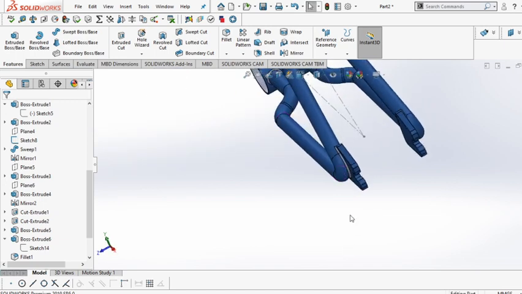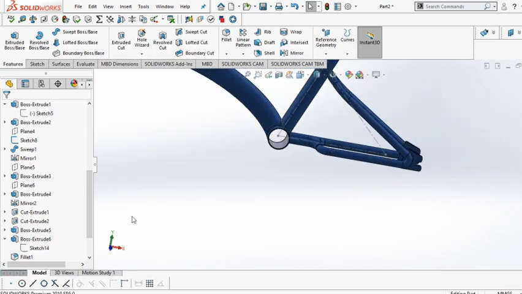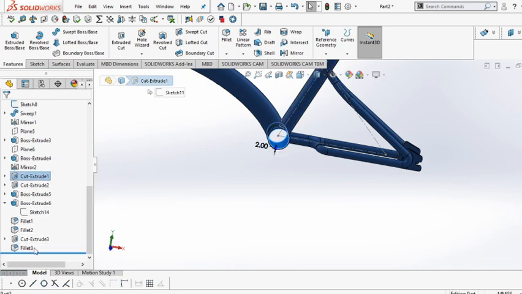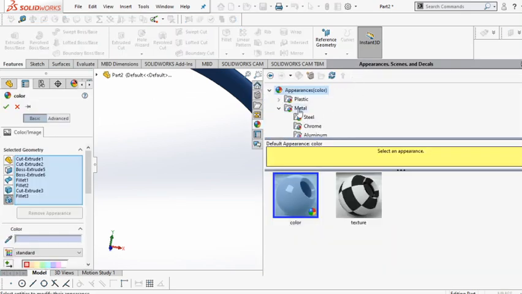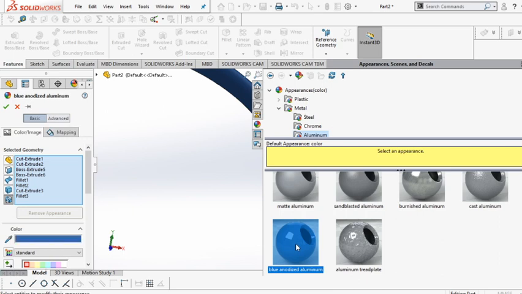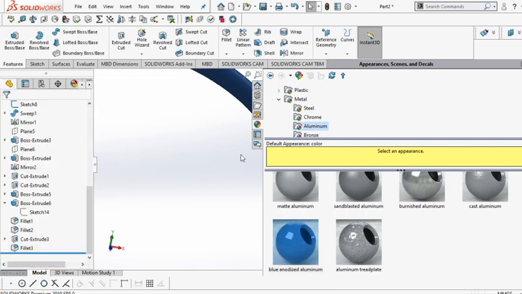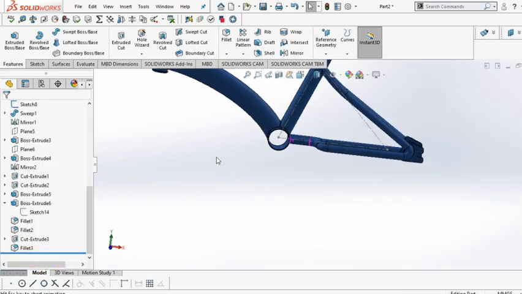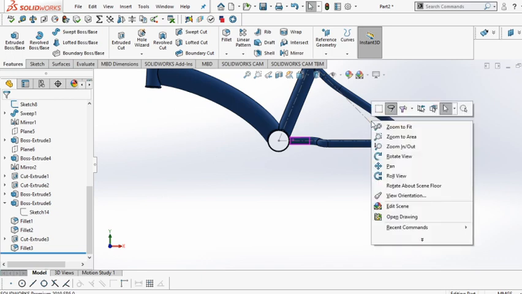Okay. And now what I'm going to do is edit it till that, pick all this until here and say it's metals, aluminum, it's a blue anodized, and say okay, and Control 8 and try and hide that.